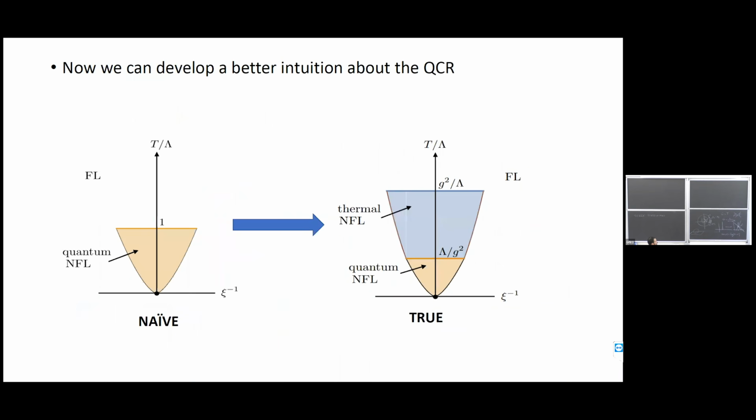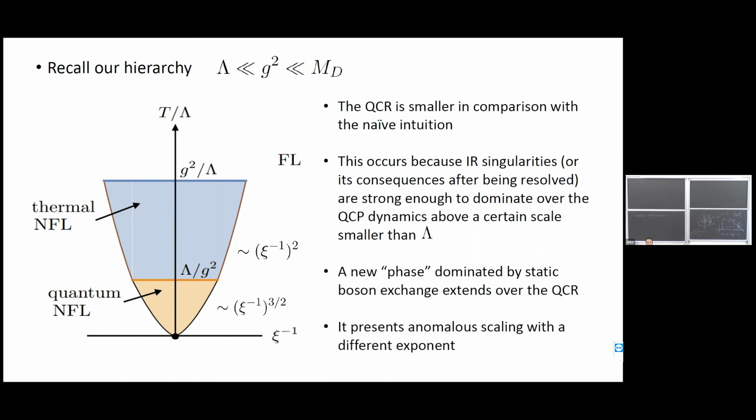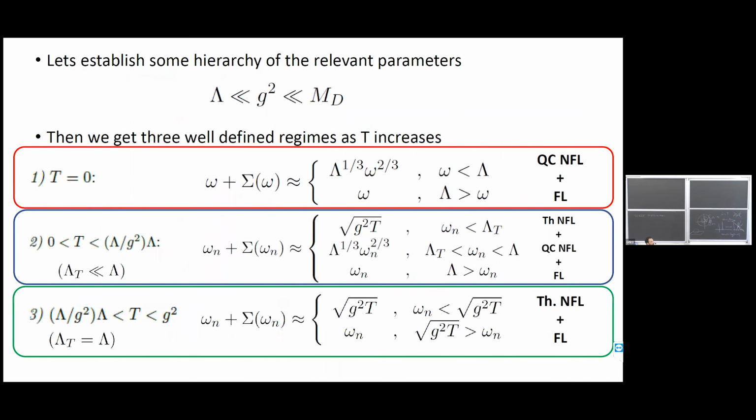In what you call the thermal non-Fermi liquid phase, we have this one? Yeah, so okay. At point 2, I'm a bit confused in the sense that I find it counterintuitive that for very small energies, you are in the thermal phase, and then you go to the quantum phase for higher energy. Well, is it counterintuitive or not?